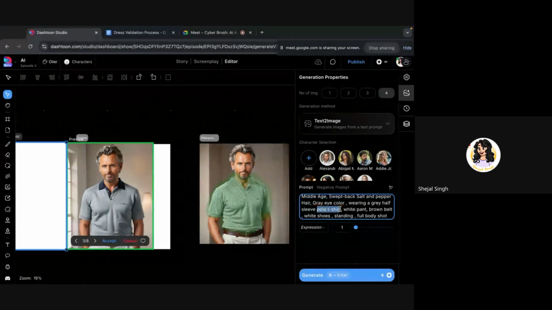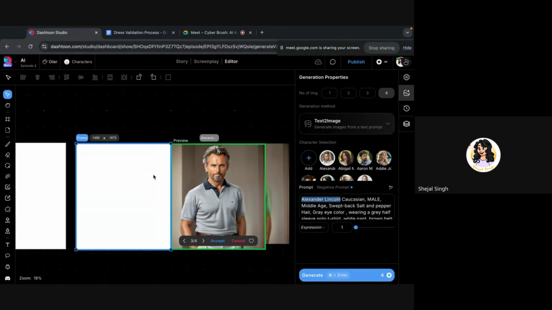It's just randomly giving me a black collar. So things that we don't mention in the prompt and we still get in an image, which we don't want, we can describe in the negative prompt so that these things will not come in the image.